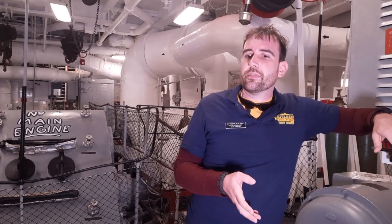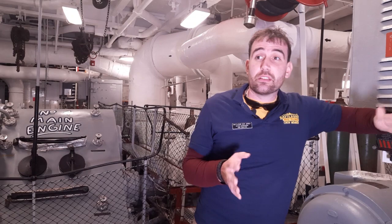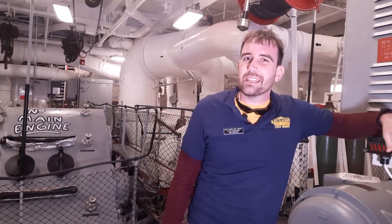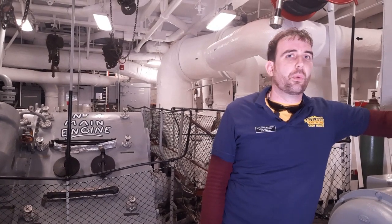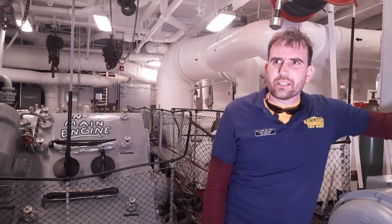So the crew of the Bismarck set about initiating scuttling. There is still a lot of controversy over whether Bismarck's crew scuttled her or whether the torpedoes from Dorsetshire are what finished her off. It doesn't matter — in either event, the ship was lost at that point, could no longer function, and was going to sink eventually. So whether the Germans had the honor of scuttling their ship — those Germans keep scuttling all their battleships.